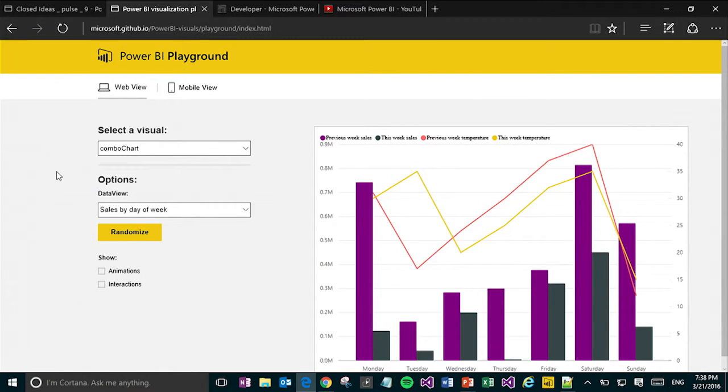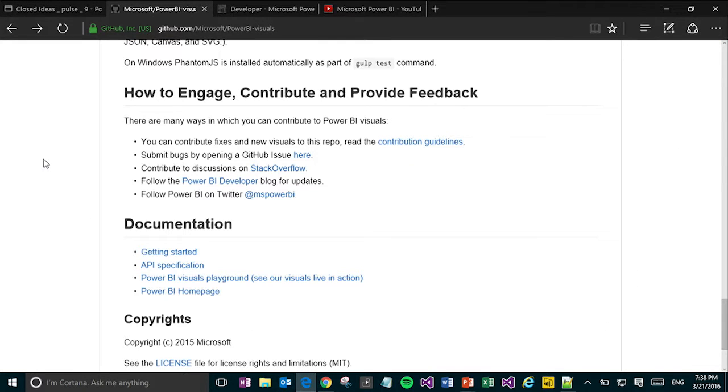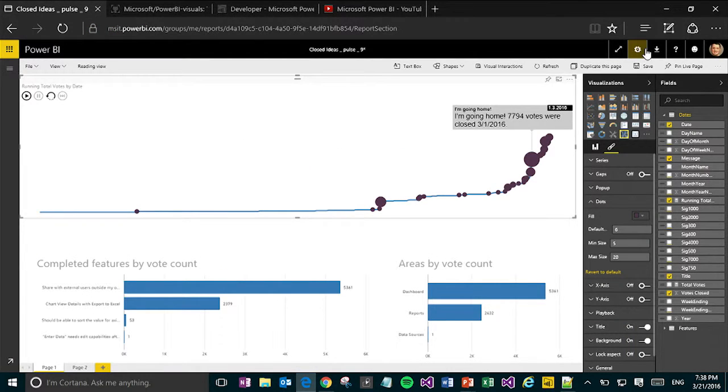So now you can build a visualization right here inside your forked repo. But to bring it into Power BI, you will actually need to go and use some of our web-based developer tools. So let me show you what those are. And as I do that, I switch back into the Power BI service.